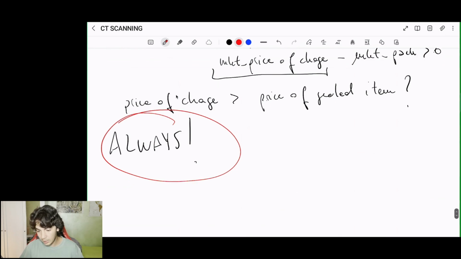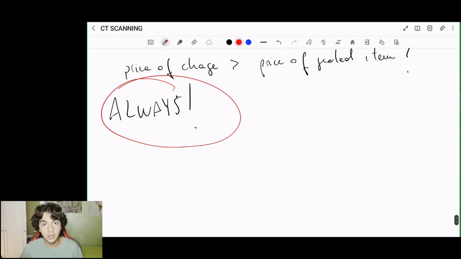Now, at this point, I'm going to end it because I think this is already 20 or 30 minutes long. And you can make it complex. You can make it more complicated. You can add the probability of that card getting a 10. It's really simple, actually. If you want me to go over that, let me know down in the comments. Let me know if you'd also be interested in me making a model for graded cards and CT scanning.